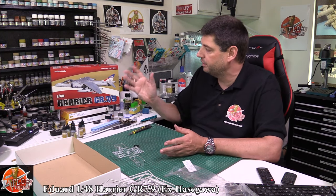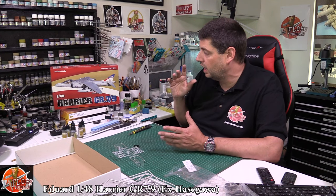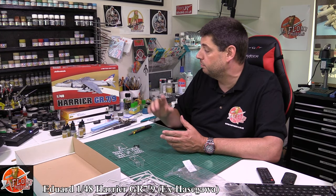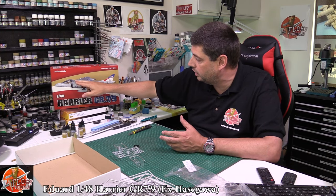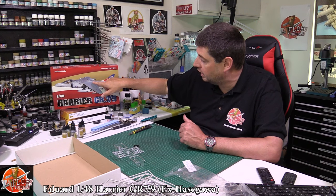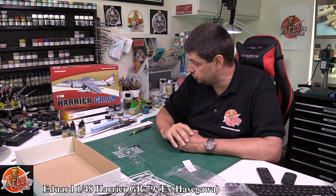It goes together really, really well. A couple of things you want to make sure of: one is the seam line as this top area completely drops in — sometimes you can have a little bit of a problem just as it meets the back. Some careful dry fitting, testing and making sure you take your time will cure that. Trying to drop this part in afterwards can be a headache, so maybe take your time and dry fit it. Some people attach the front LERX to the wing, then put it in; others put it in and then drop the wing in. Either way, the line behind the cockpit or behind the LERX is where you're always going to have a little step — really the only problem with the kit.